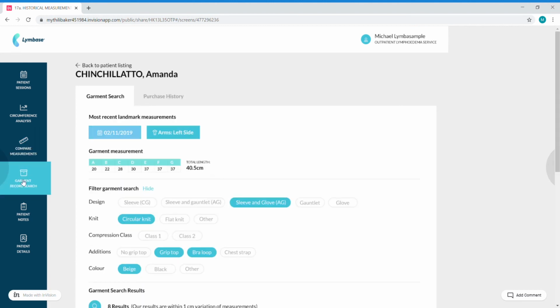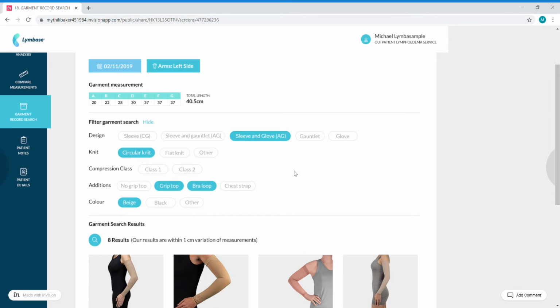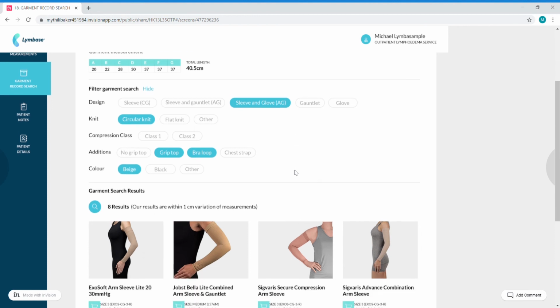The garment search enables a digitized search for ready-to-wear compression wear. It will complete the search based on the landmark measures and will narrow the search based on the specifications entered. For example, is it round knit, flat knit, class 2, or do you want a silicone top band? The search will include all companies registered with the platform and will provide the range of options that meet these specifications. This does not remove the clinical decision-making required. It simply improves time efficiencies by avoiding a catalogue search.